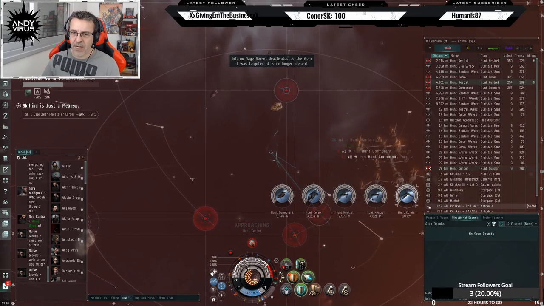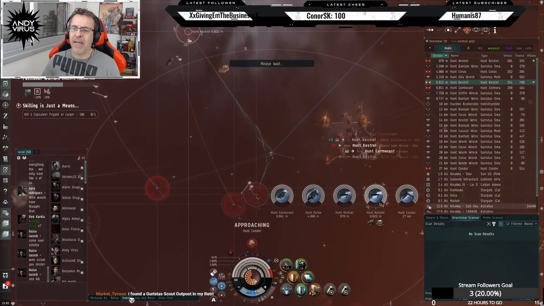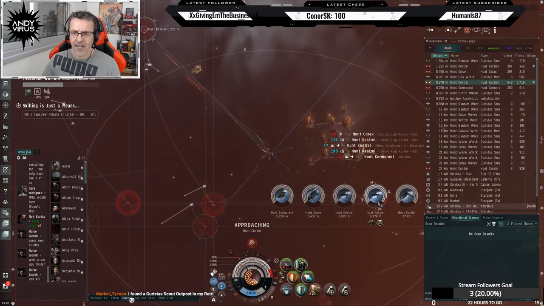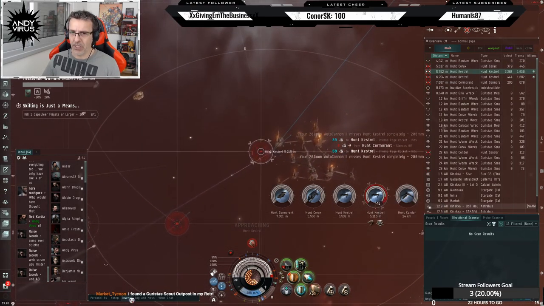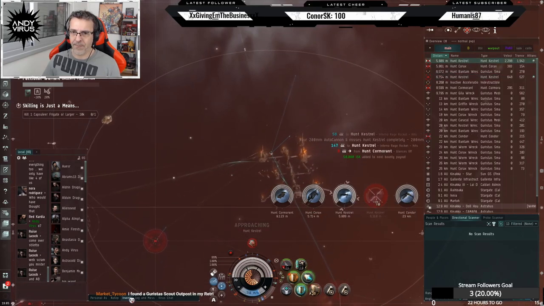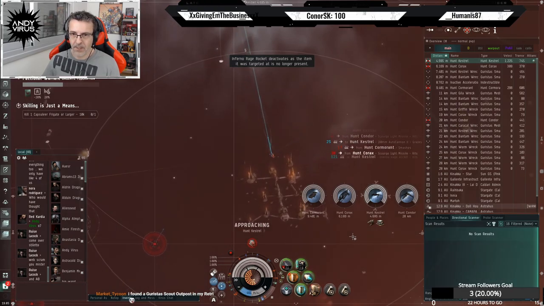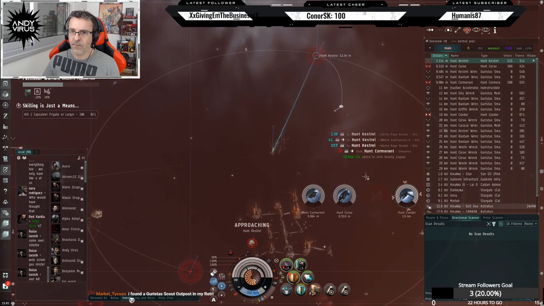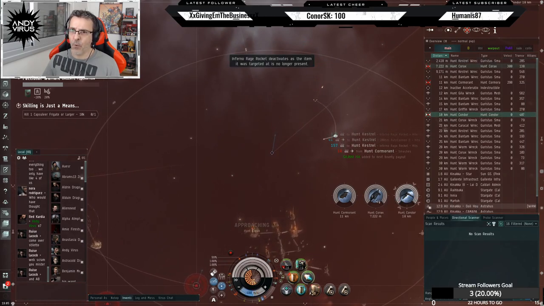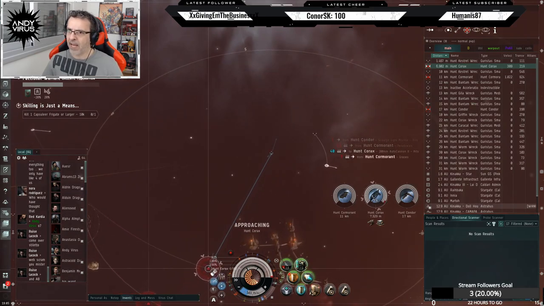With expensive ships, okay, no, this is a 100 million ship, let's say. 100 million for an Omega, it's not expensive. And let's see the loot. Let's see what we're gonna get. We said this is the second wave, didn't we? Yeah, this is the second wave. So we're gonna have like another two waves.